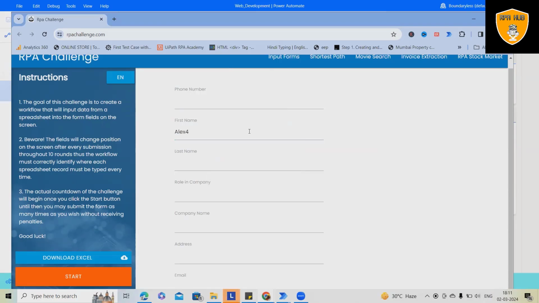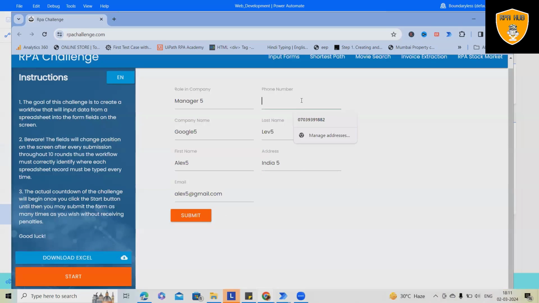When we assign this work to a human user who is working 8 hours in a day, it will probably be a very difficult task for him to complete, because it will consume a lot of time to fill those forms, and this is a repetitive task. So it's always suggested to assign it to a robot.